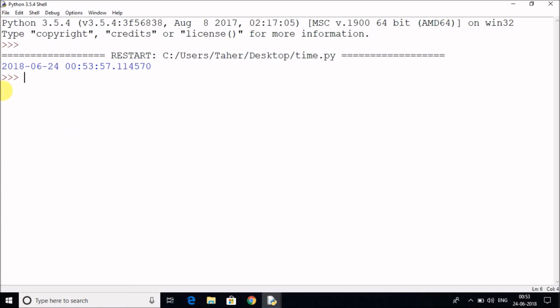Yeah, as you can see, we are getting the year, the month, the date and the time. As it is 12:54 over here, so we are getting 00:53. It is showing us in 24-hour format.